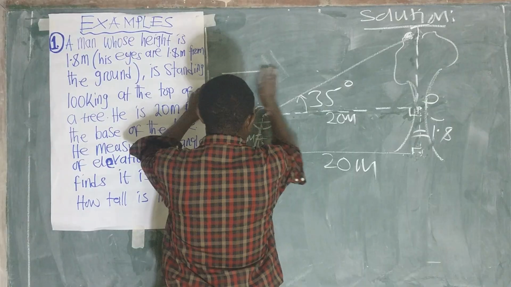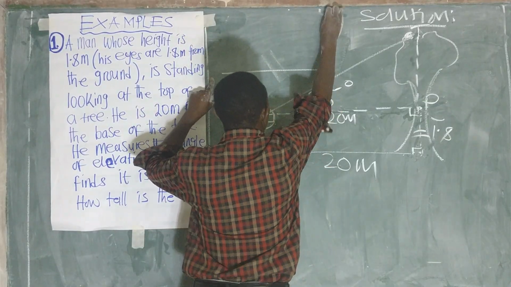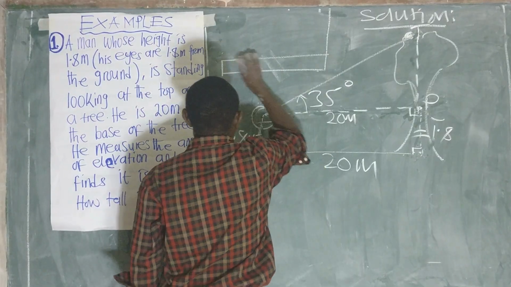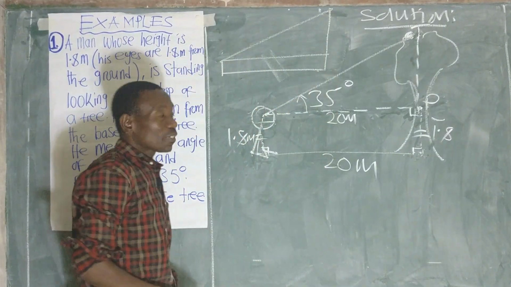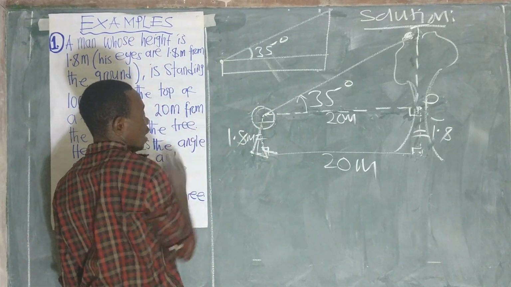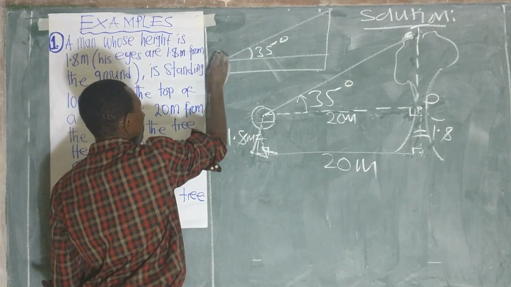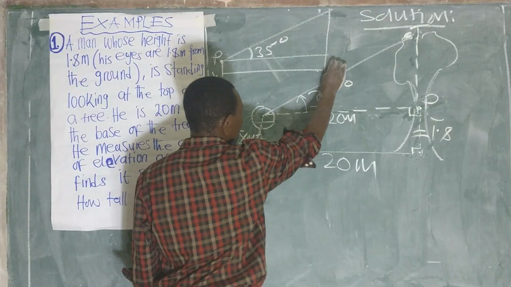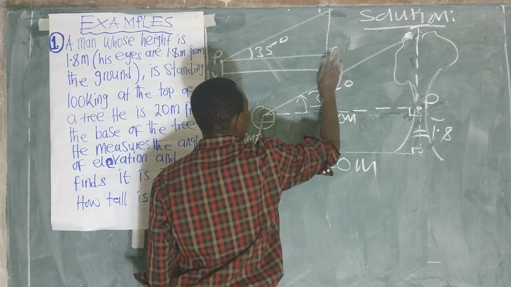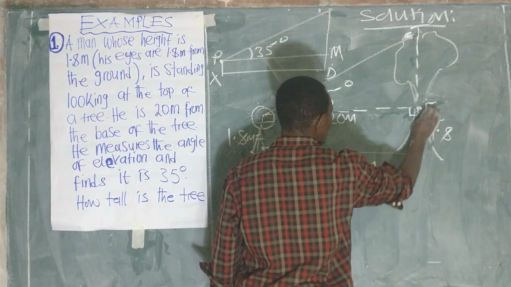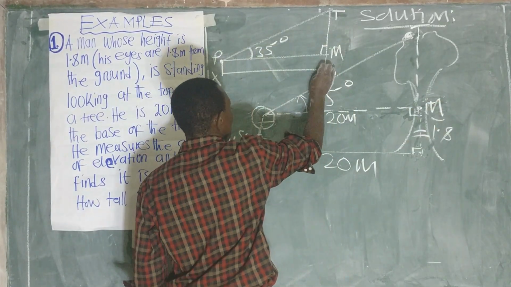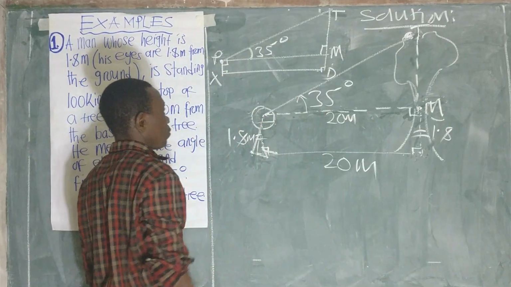So here, level ground is this, height of a tree is that, height of a man is this. This is the normal side, and this is the side on top of the tree, and this is the angle of 35 degrees. This is a man. Let's have this one as M, here also let's have M, and on top here should be T. So this is 90, this is 90, 90, 90.